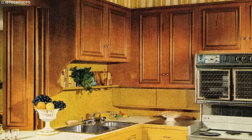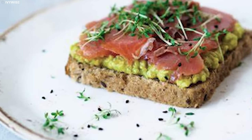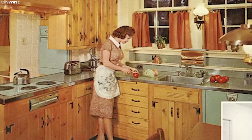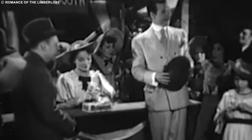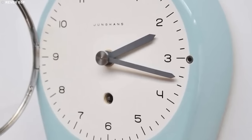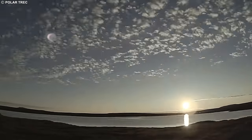Cooking in an avocado green kitchen was like stepping into a psychedelic dream. Today's kiddos might raise an eyebrow, but it was excellent back then. Picture making your morning toast while surrounded by the coolest green gadgets. These appliances weren't just about function — they were a statement, a way to show off your flair for the fashionable. It's like your kitchen was dressed in bell-bottoms and dancing to disco beats. So next time you're sipping your smoothie from a stainless steel blender, take a moment to appreciate the bygone days of avocado green awesomeness.